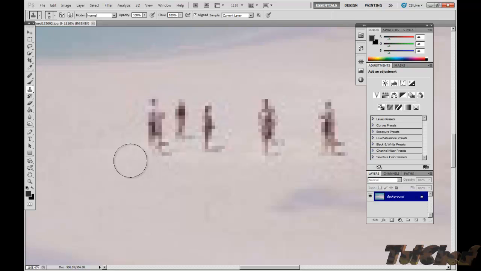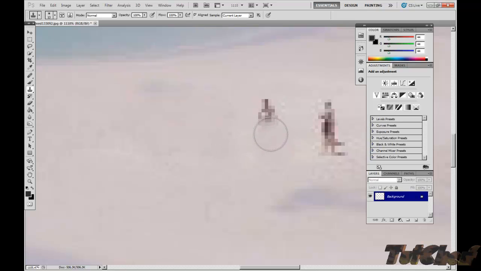So let's say you're replacing a car, and it's on a gravel road. You're going to want to replace it with stuff that looks similar to gravel. So make sure to click on the area and not drag, and make sure to click a lot so no leftover pixels are left from, let's say, the head and stuff like that.